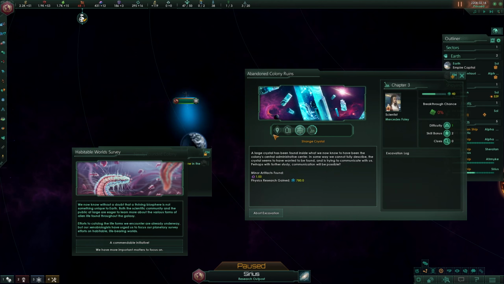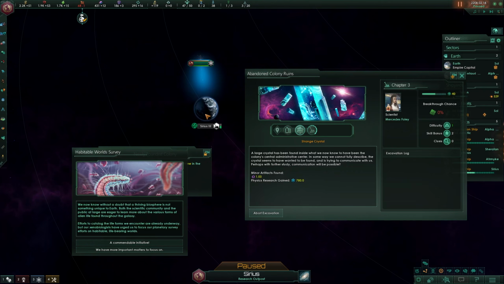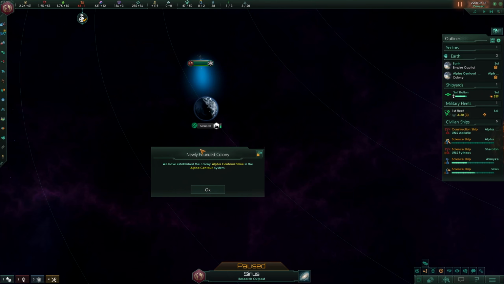This is really interesting. So there are some ruins and leftovers from an ancient civilization, and it seems like some of those remains, like the crystals, can actually communicate with us. We'll see. This also started the Habitable Worlds survey, so we have a new initiative that we can start here. Efforts to catalog the life forms we encounter are already underway, but our xenobiologists have urged us to focus our planetary survey efforts on habitable life-bearing worlds. And yes, let's begin the Habitable Worlds survey event. Influence is really nothing that I care about right now.